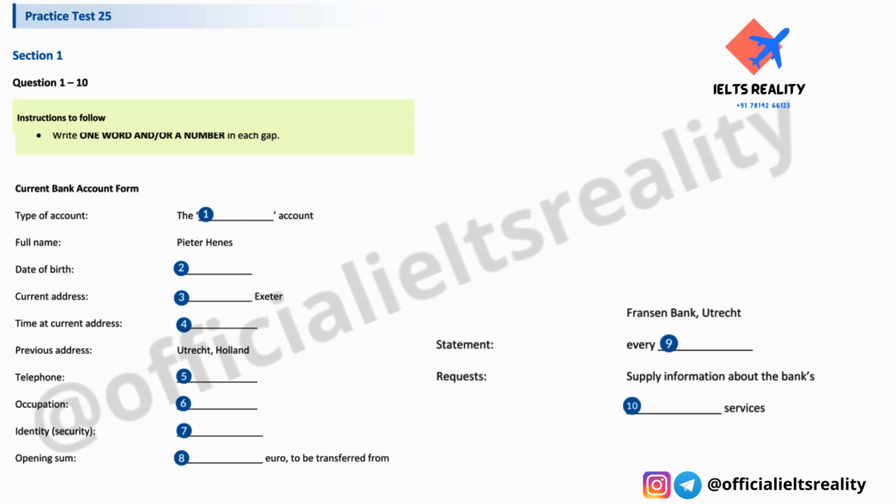And how much would you like to open your account with? We usually ask for a minimum sum of fifty pounds, that's about seventy-five euros. Well, I'm going to transfer two thousand euros from my Dutch account, just till I get paid. In fact I wanted to ask you about that — what's the best way to do it? It depends which bank you're with. It's the Franzen Bank in Utrecht. Okay fine, I'll check that. If we have links with them we can do a direct transfer, but it's not a big problem either way.